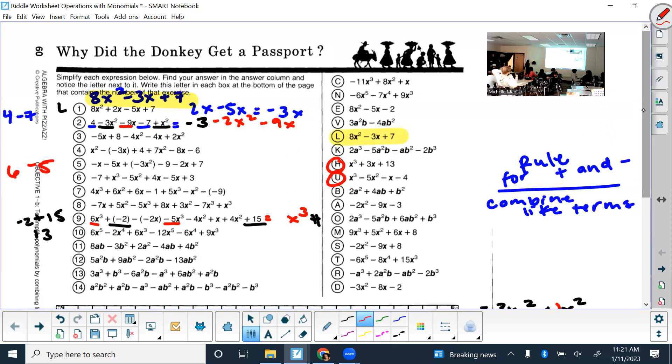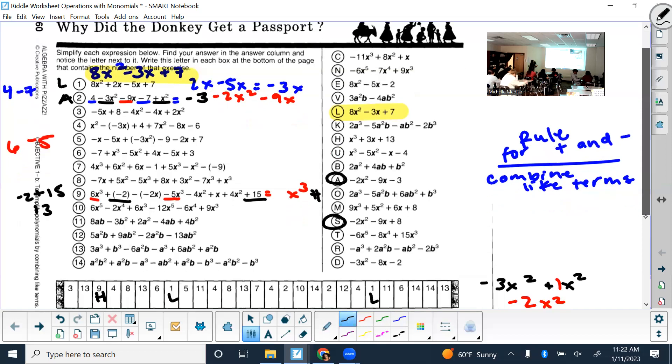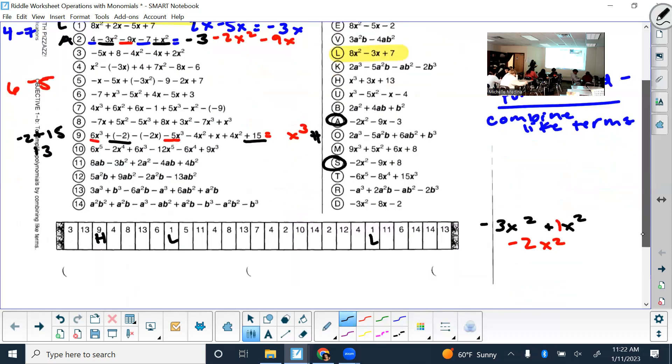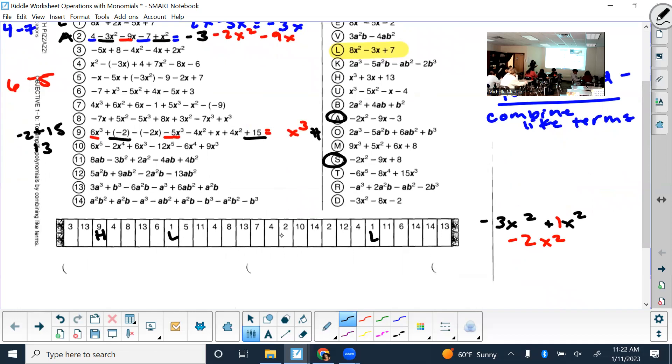All right. Now, which of these best matches that one? Which letter? So since the x² is the bigger exponent, I probably look for a negative 2x² from the left. Yeah. Between a, s. Which one's the better one? A. This one has an 8 instead of a 3. But it's tricky. Like, they're really similar. But this one is the one that's completely correct. Because it has the whole thing right. Negative 3 to negative 9x. Make sense? So then all the two's are going to be an A.